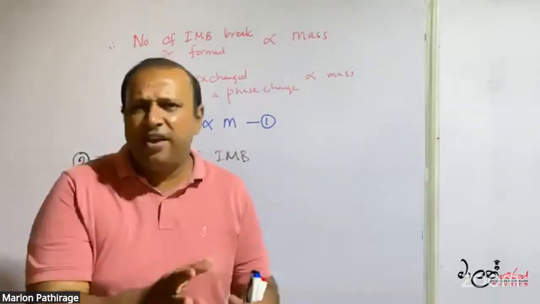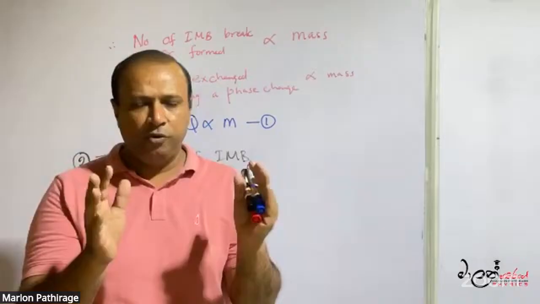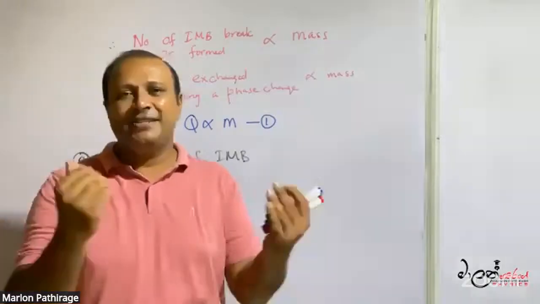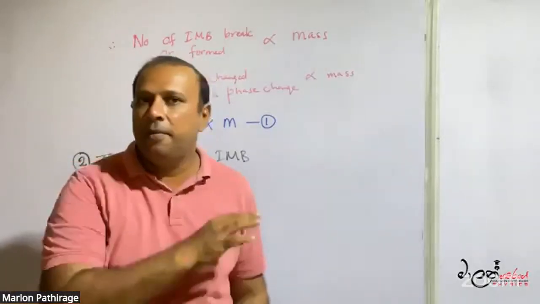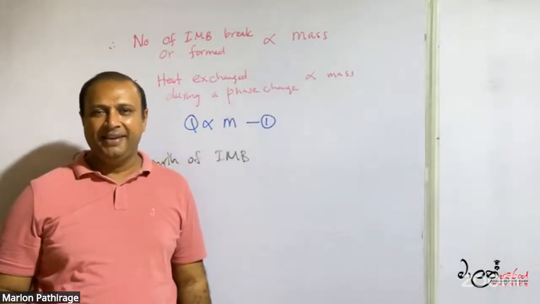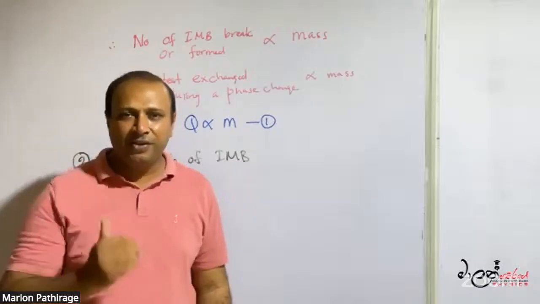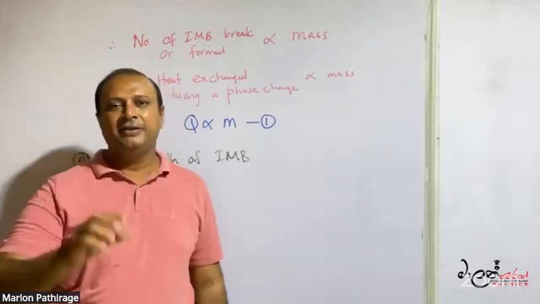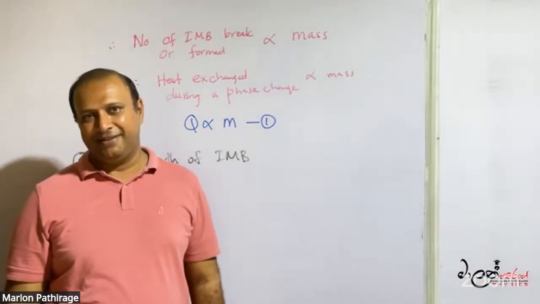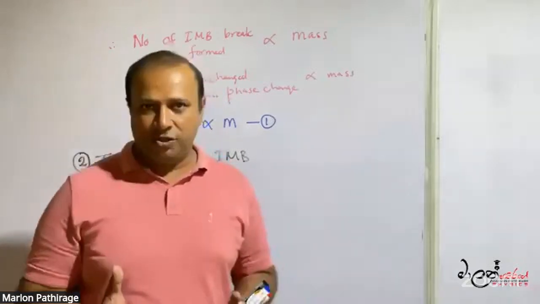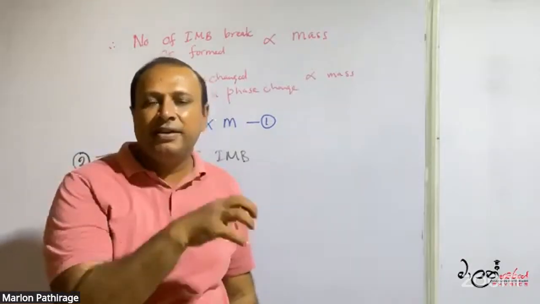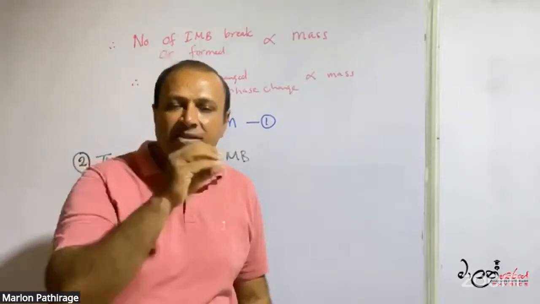If the bond is very weak, it is very easy to break. So in such cases, the energy requirement is very low. And therefore, definitely, the absorption or releasing of heat energy depends on the strength of bond. The strength of bonds is a property of that material. Material to material, the strength of bond varies.